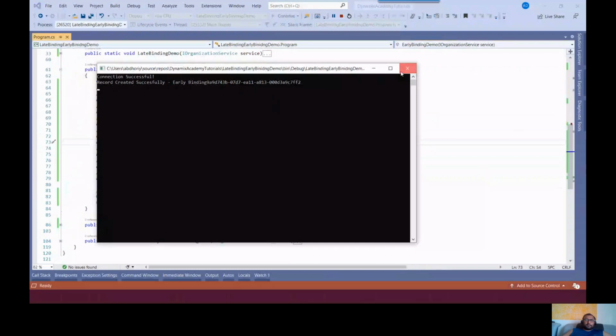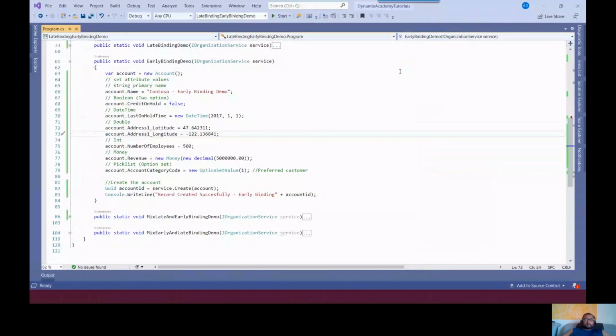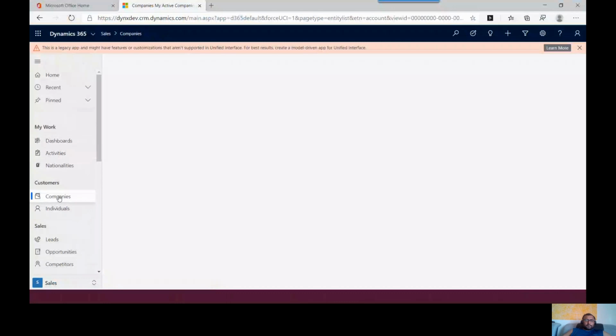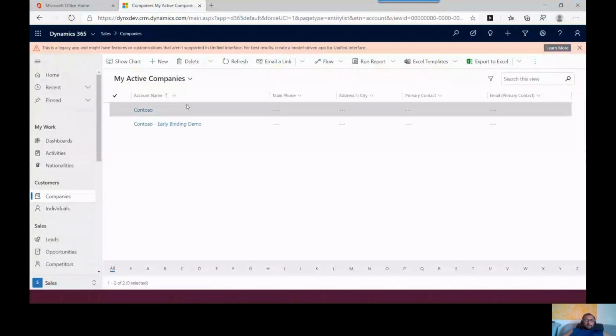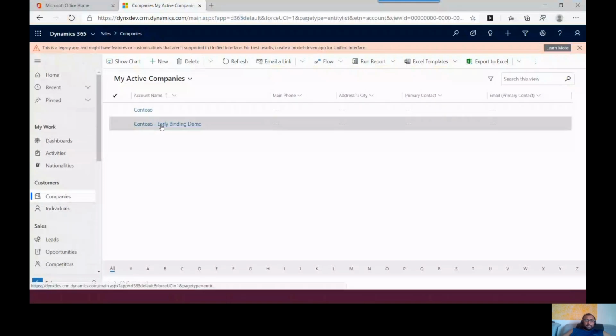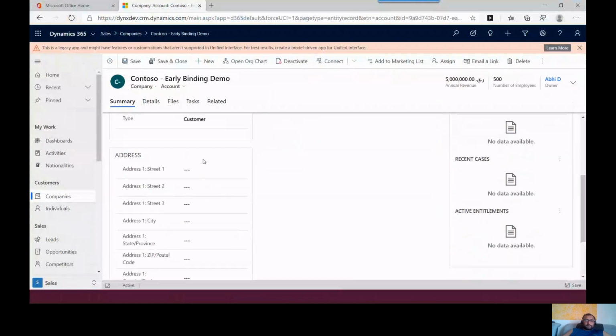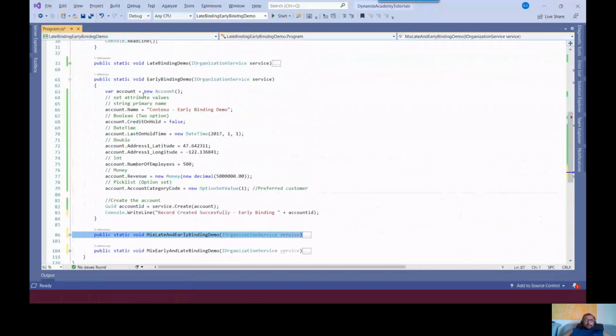So let me now stop and we'll navigate to my Dynamics 365 trial instance and verify whether the record was created or not. Once again I have navigated back to my Dynamics 365 trial instance. I'm opening all accounts, and here you can see a new record with name early binding demo has been created successfully. So this is how you can use early binding in your Dynamics 365 programming.